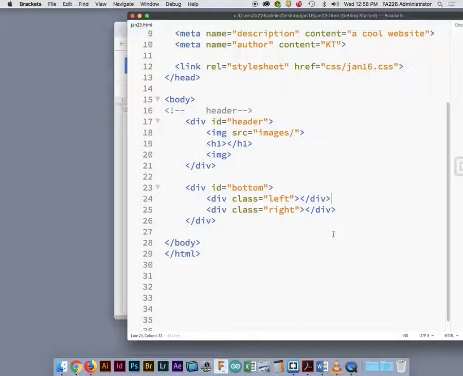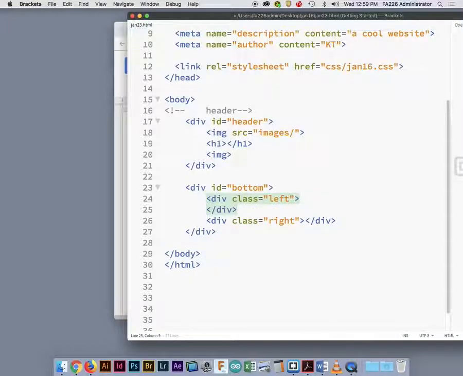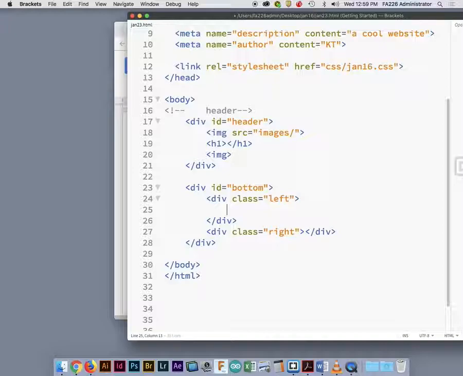Okay, so now what we're gonna do is we need to put some elements inside of left. So let's focus on left first. So I'm gonna go in between my open tag and my closing tag. Does everyone know what I mean by open tag and closing tag? Yeah? Does anyone not? Okay, we're good on that. So I'm gonna go in between there, hit enter, just give myself some space. I'll indent in again, and I'm gonna put my 3 menu items.